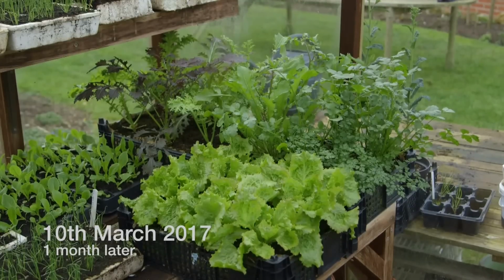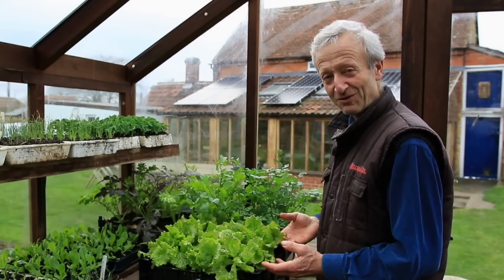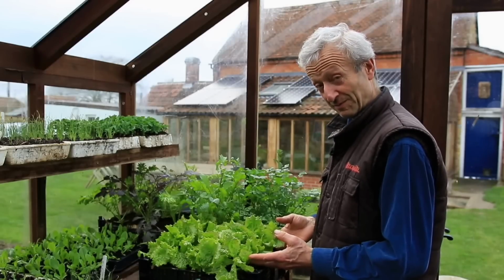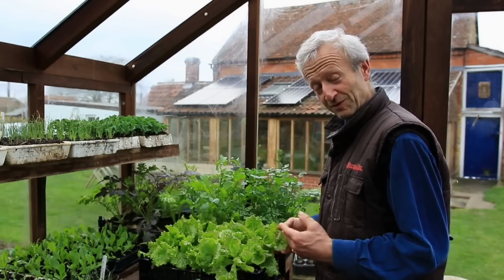It is now the 10th of March. Spring is coming, and you can see the difference in the growth of these leaves. It's 10 days since I picked them. I last picked them on the last day of February, and the last pick was 100 grams. It wasn't a huge one.